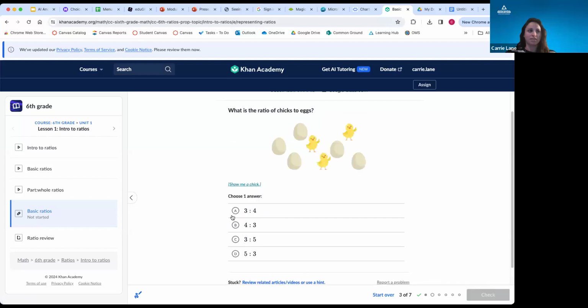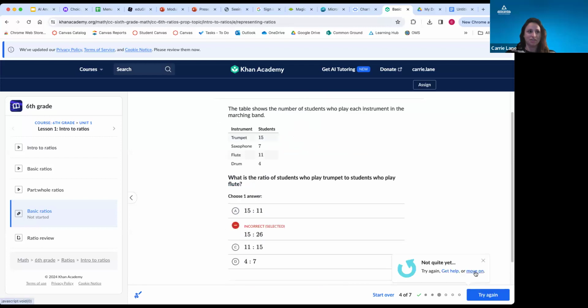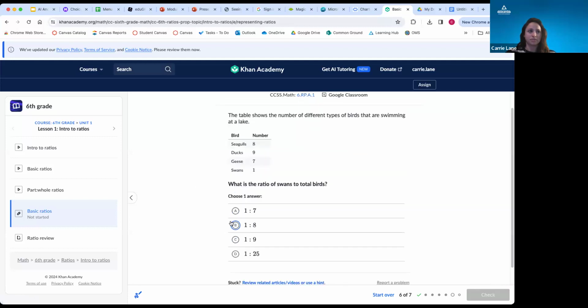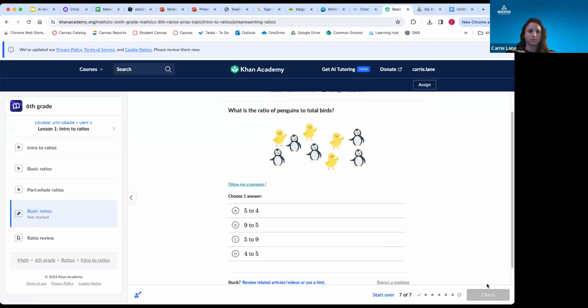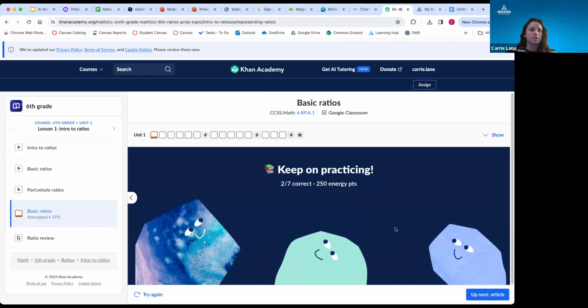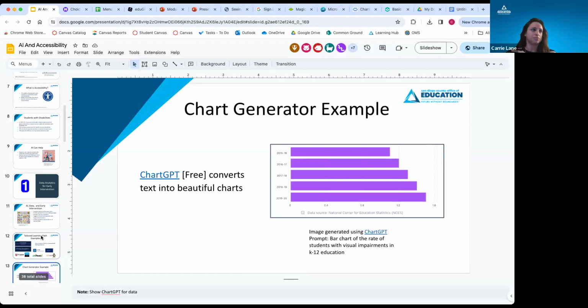And as I start finishing this example, I'm going to put move on, and I'm just going to keep putting move on as I get things wrong. Oh, wonderful. So it tells me to keep on practicing, and it's going to not really let me continue onto the better learning path until I've moved my way through. And so this is one way that you can use AI with these different programs to take that machine learning and the data analytics and have them give learning paths to your students.